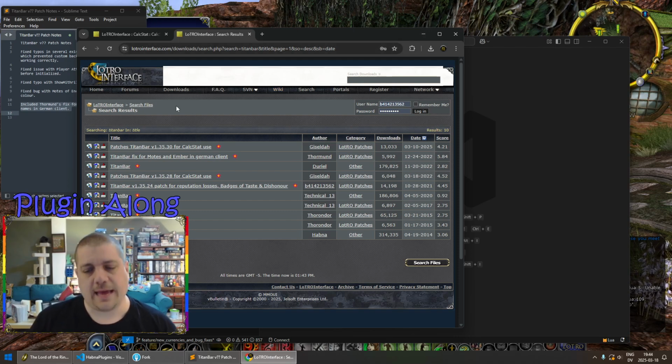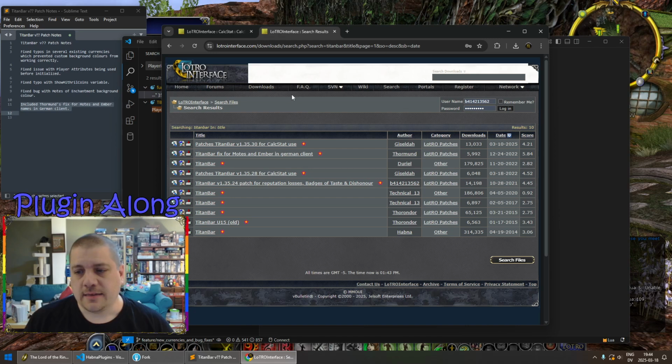So, we have a patch that includes those 5 other currencies, and we included, why not, the Motes and Ember enchantment, Motes and Ember German text.